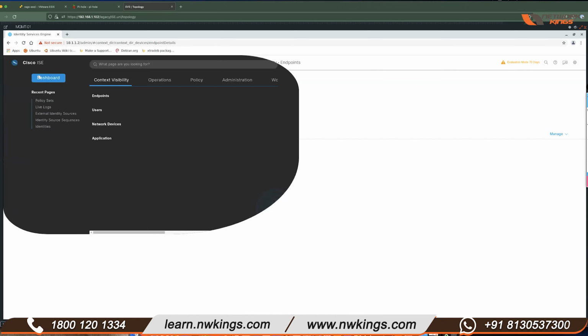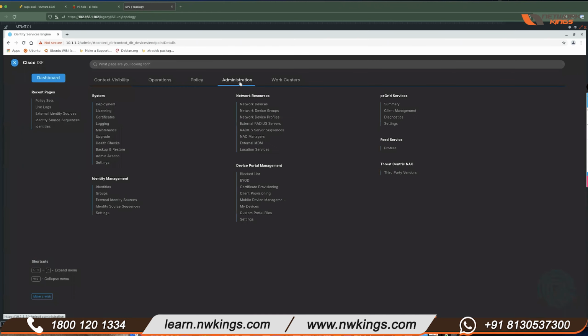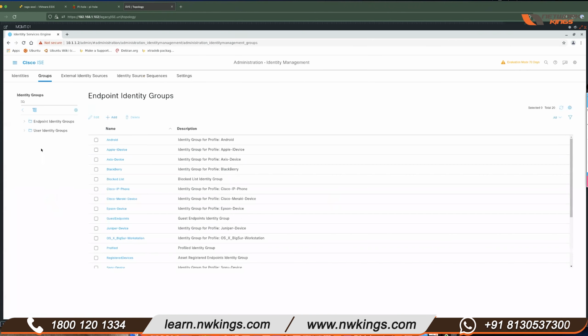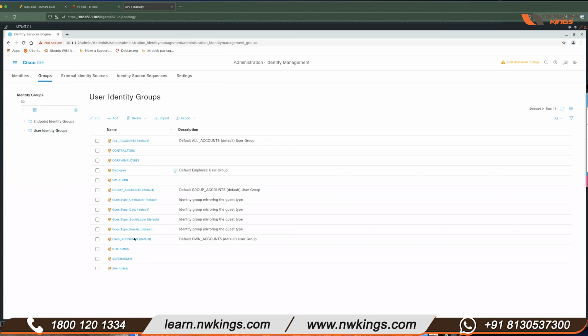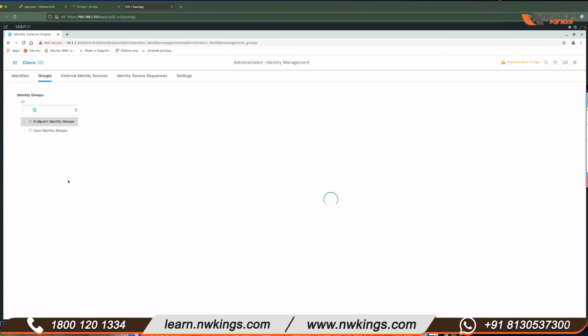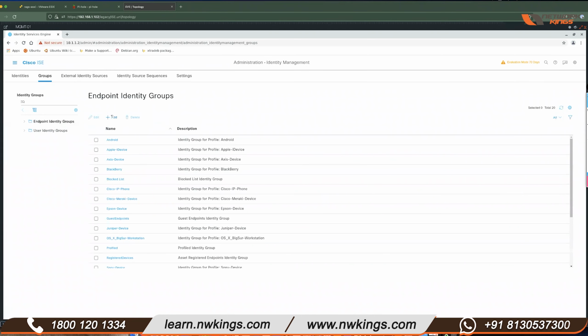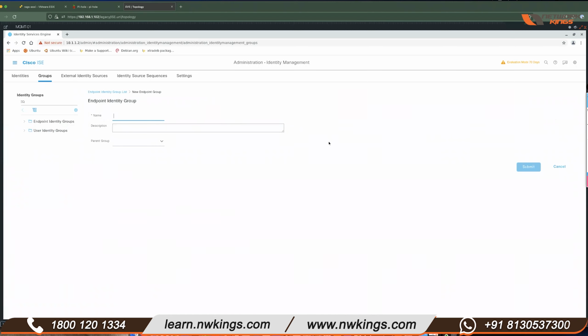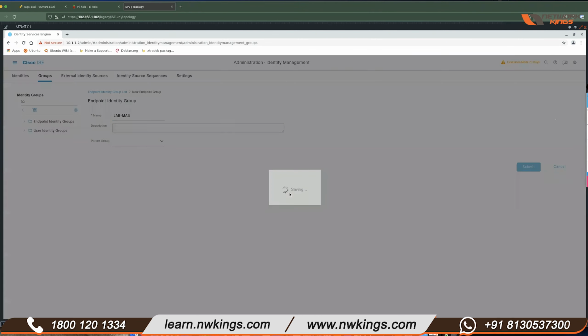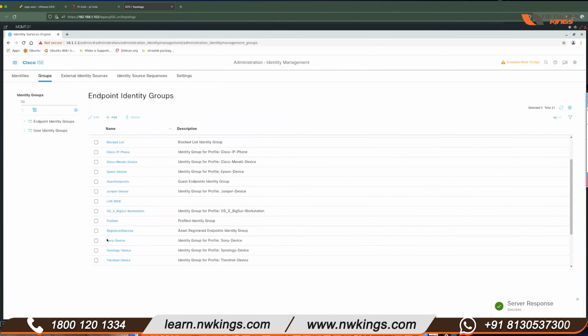So let's come back to our identity groups. We created our user identity groups, and you have endpoint identity groups as well. I'll add a new group and call it lab MAB. Submit. So we created this new group.